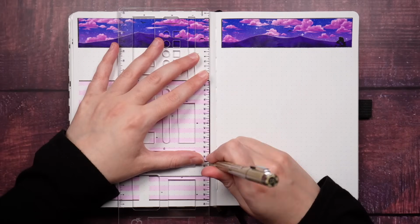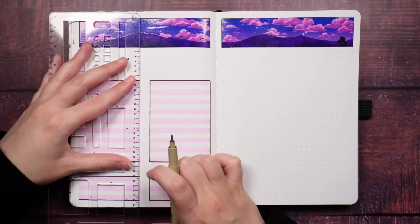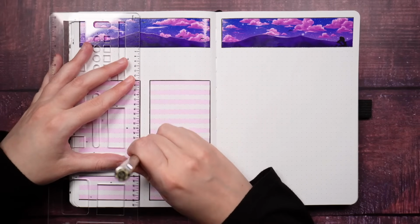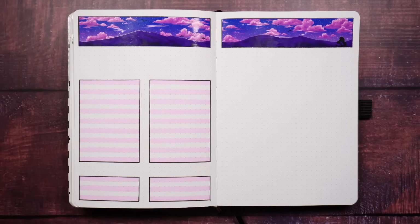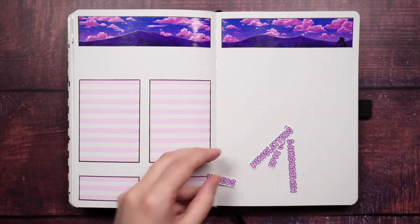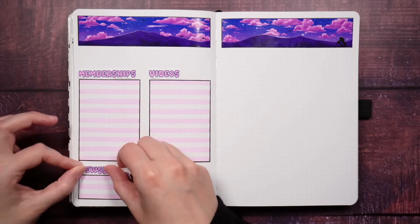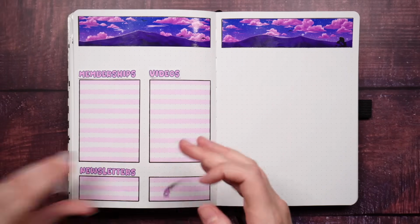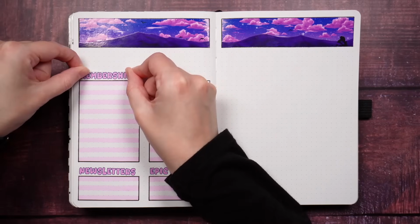For each of these, I'll write down what the output is, not elaborating on all of the steps to get that output done, and instead I'll do that elaboration in my daily logs. Given that that's something I already do anyway, I figured that having this layout as a simple checklist to say yes, that piece of work is done, or is ready to publish, shouldn't be too much of a change for how I'm already using my journal.